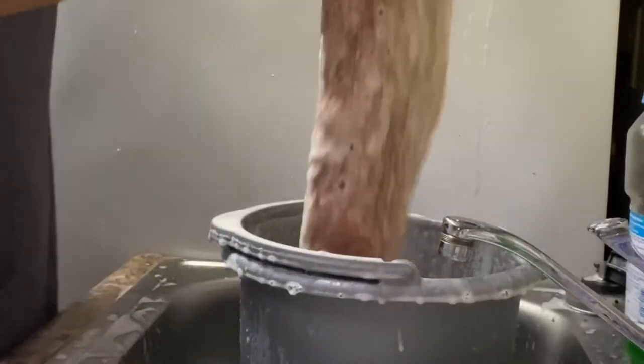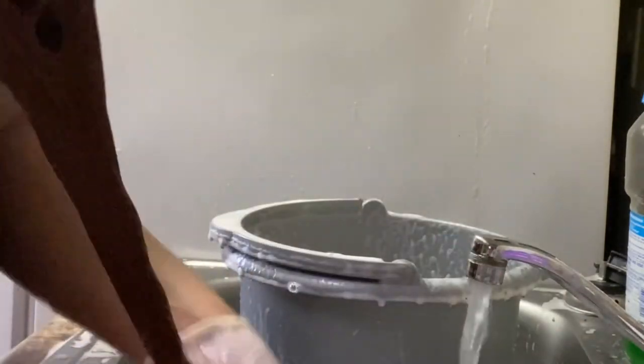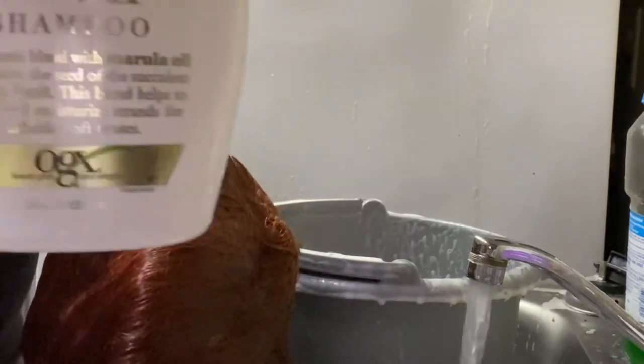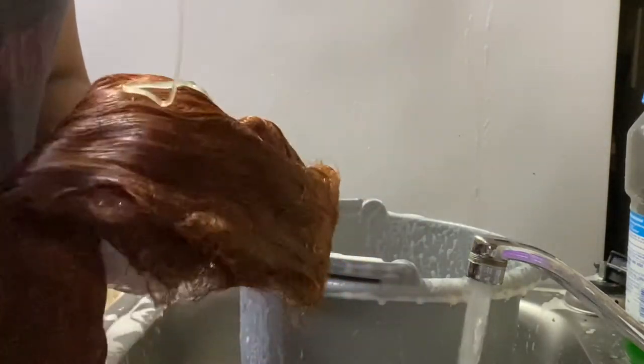Like I said, guys, this method is super easy. It's just mixing water into a bucket, adding your color, and just dipping it. So that's all I did, just make sure you brush it out and get it spread evenly. And here I'm just washing it out because I feel like it was the color that I was looking for. I'm just going to put some shampoo on it and shampoo it really quickly.